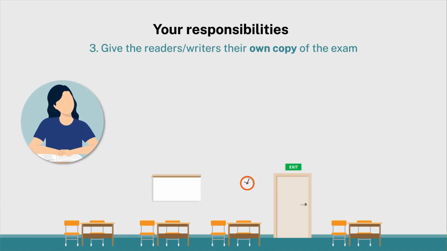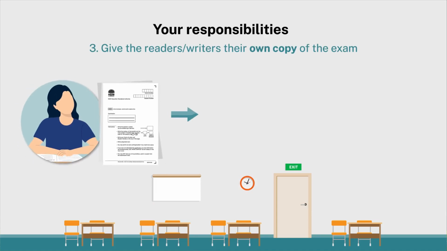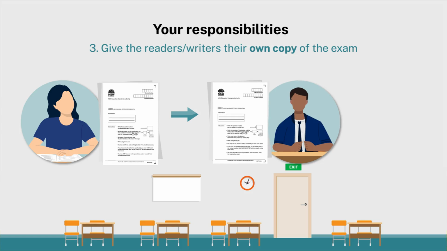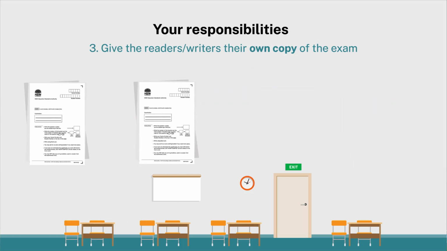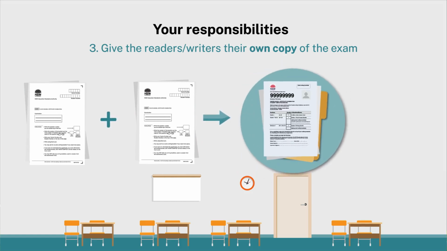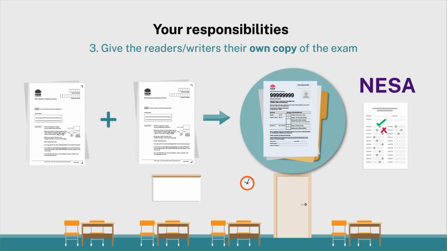You must give the reader or writer their own copy of the exam paper. Remind them that responses must be completed in the student's booklet only. If the response is completed across both booklets, the error should be clearly indicated on the student completion record and both copies returned to NESA for marking.